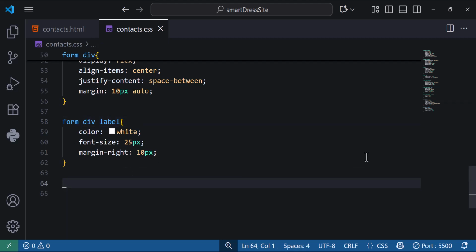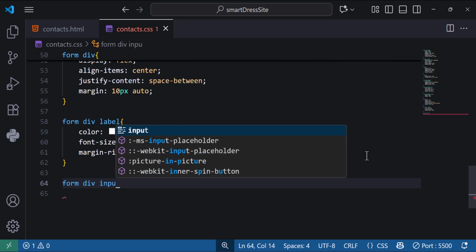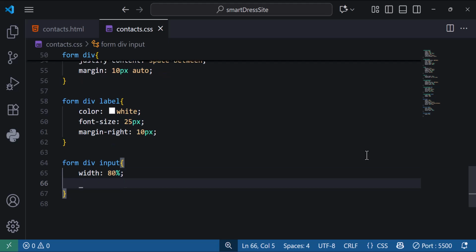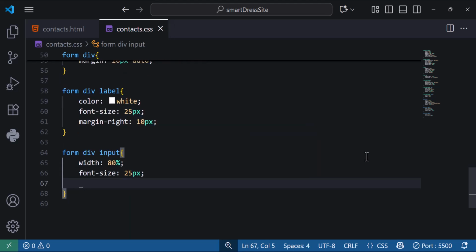So let's style the form, and then div and then input. Width 80%, and then font-size 25 pixels, and then padding we're going to have 10 pixels, then 25 pixels, then 0, then 25 pixels.